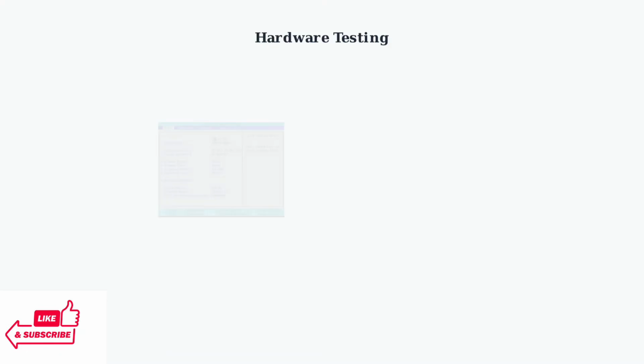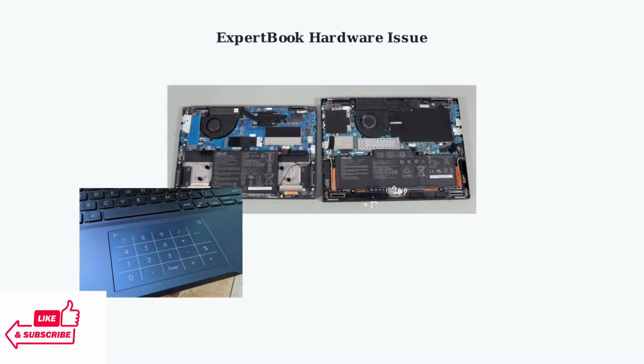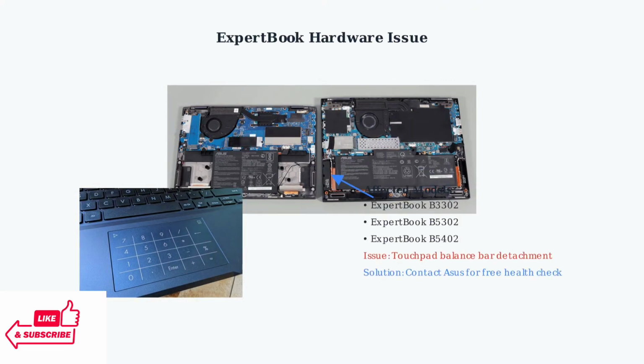If software fixes don't work, test for hardware issues by booting into BIOS. If the touchpad doesn't work in BIOS, this indicates a hardware problem requiring professional repair. For certain ExpertBook models B3302, B5302, and B5402, Asus has acknowledged a potential hardware issue with the touchpad balance bar. They offer a reinforcement plan and free health checks for affected devices.